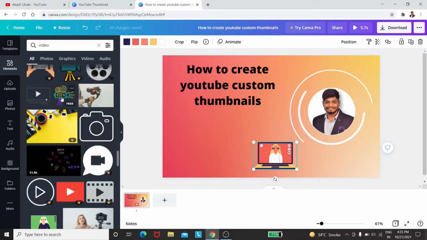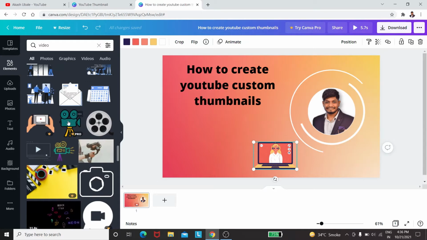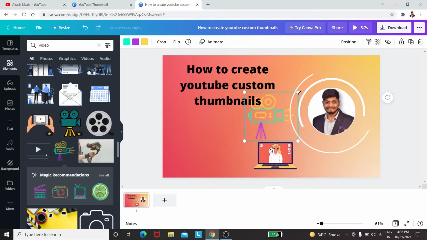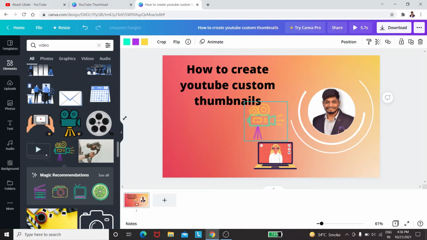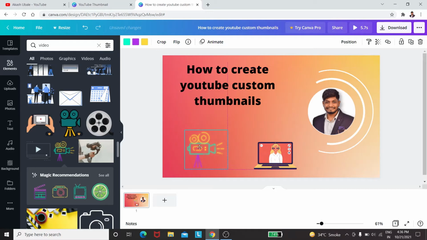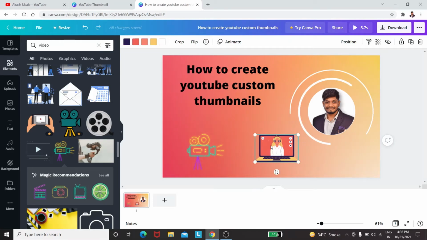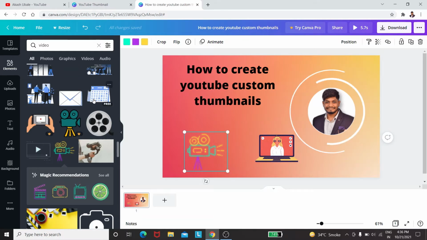Let's add this stuff. Let's add this stuff. Even this one is cool. Let's adjust this. Both one. It's very simple. Just drag and drop.